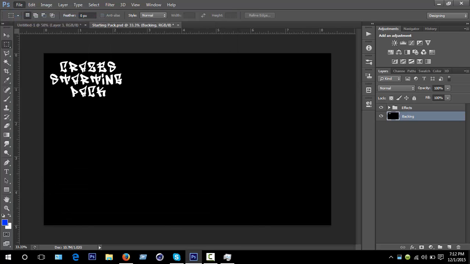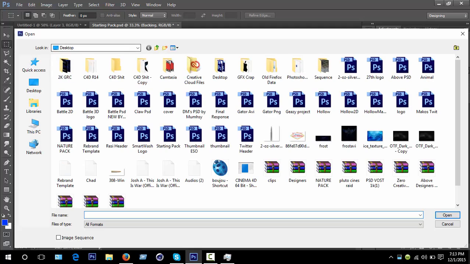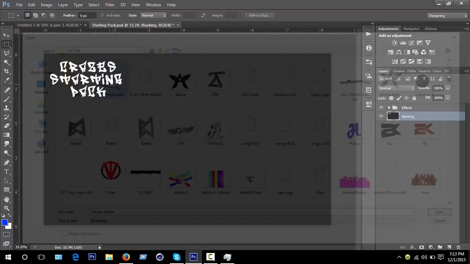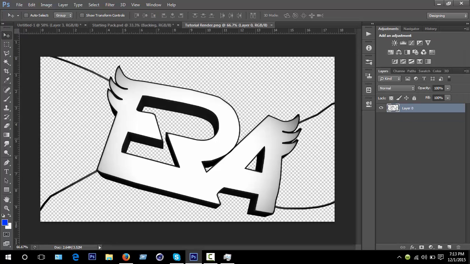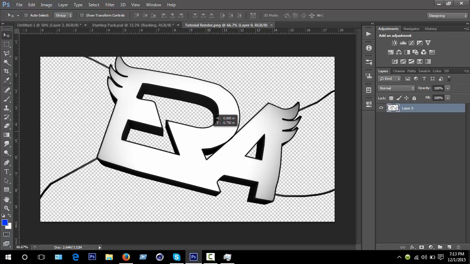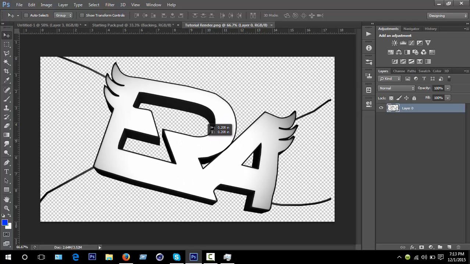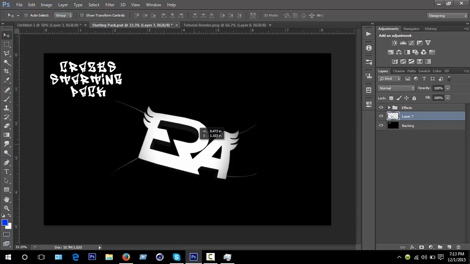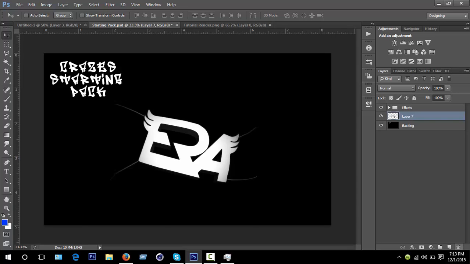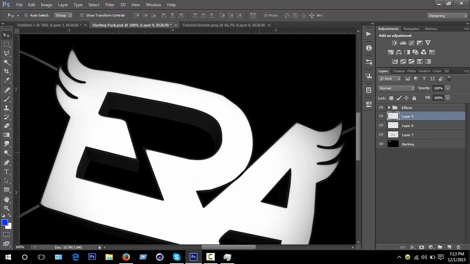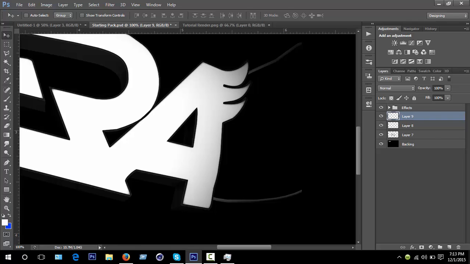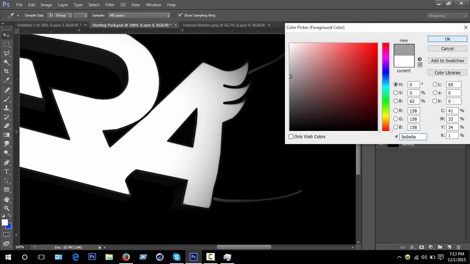So you want to open up, find your file, find whatever you use. I use, like I said, a folder, and this is where it goes. And I just grab this. You can always play around with the lighting right here, but I just suggest you do it in the pack. It's a lot easier. So put it in your pack, and it's not going to look good at first, but you want to add a couple extra layers just to play around with colors. I'm going to switch this. I'm going to put a lighter. I'm actually going to put it at gray.